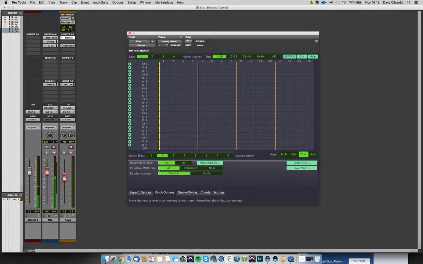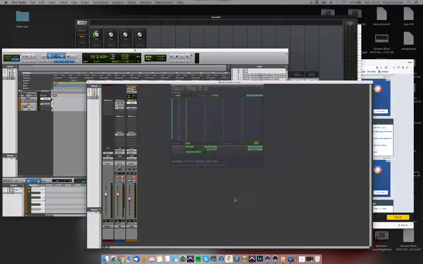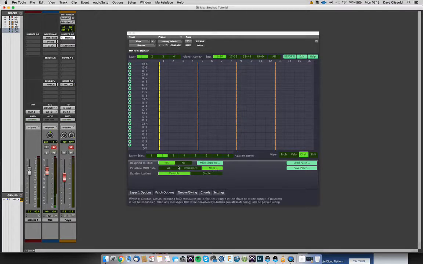Now, with pass through MIDI data, we have the option for Stochas to pass through any note that it listens to and responds to.